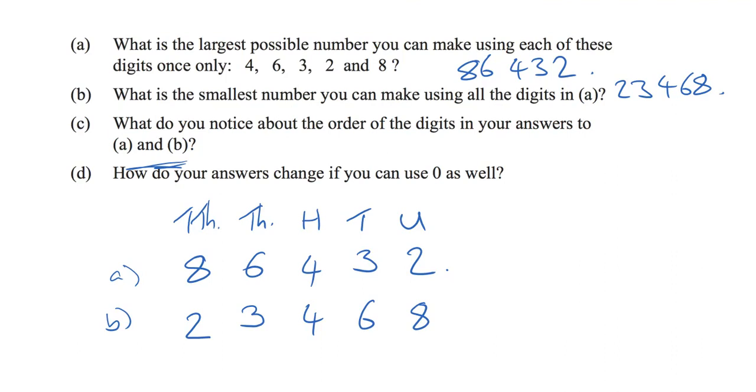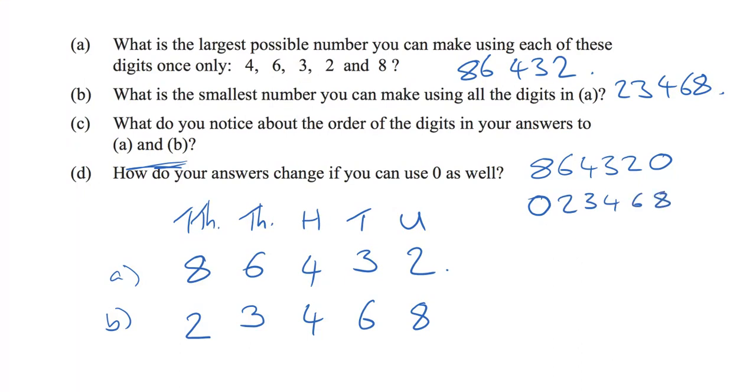Well, let's consider the biggest value. Well, of course, if I wanted to have a 0 as well, the largest possible would be 864320. We want to make sure that we put the 0 right there at the back because it's worth the least. So we'll include that as units. If we wanted to think about the smallest number, well, maybe we wouldn't even use that 0. We'd place it there at the beginning and it wouldn't even affect anything in terms of the value, right?